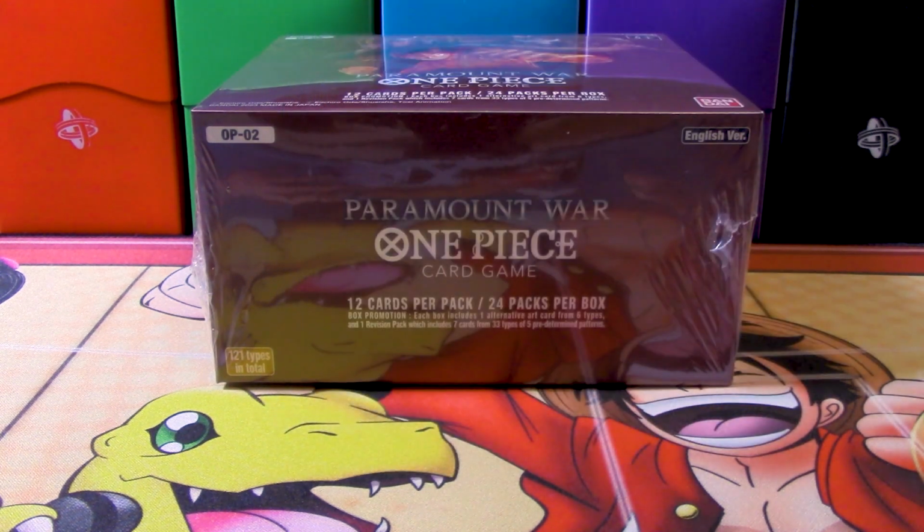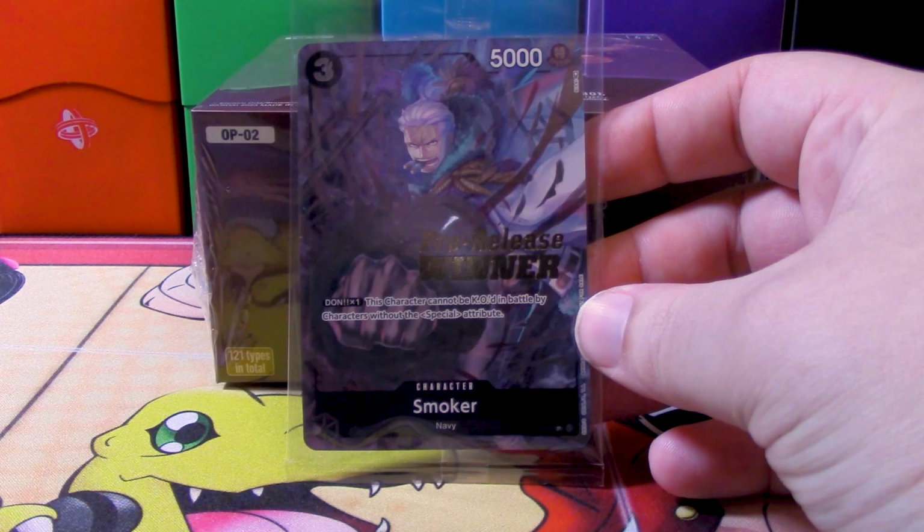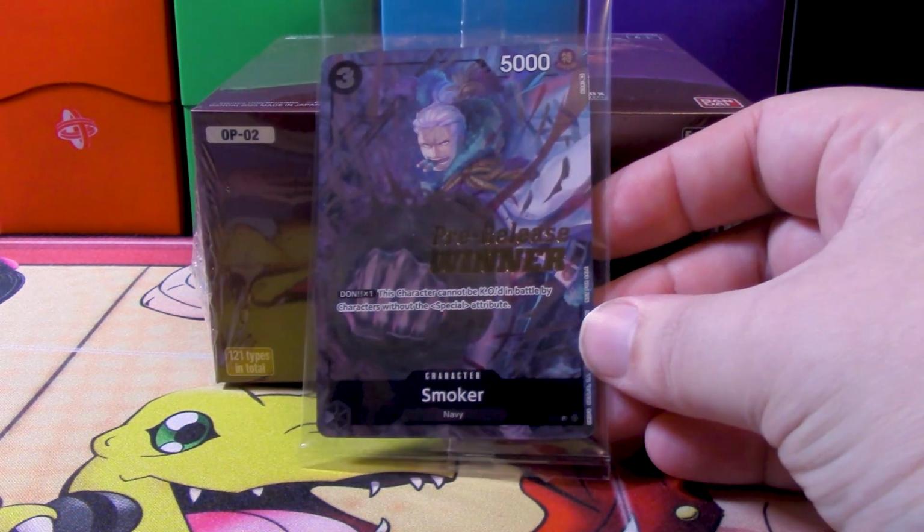But let's talk about One Piece Paramount War, the second booster pack in the game to come out to America, and I've been really excited about it. So, he may have pulled the amazing manga Ace, but I was the one who won the pre-release overall. I won the pre-release winner card of Smoker, which was really nice.